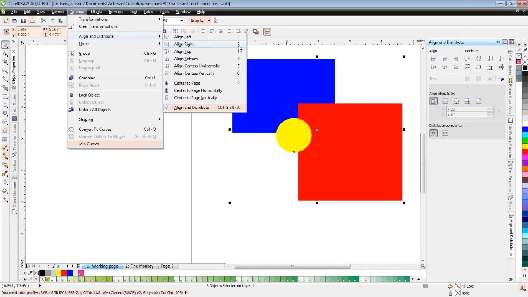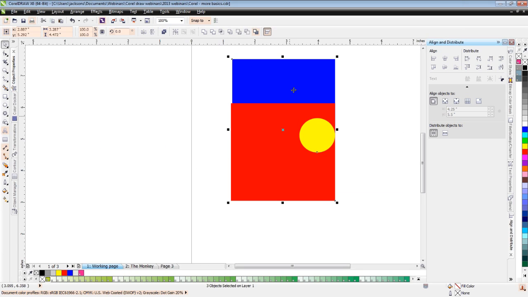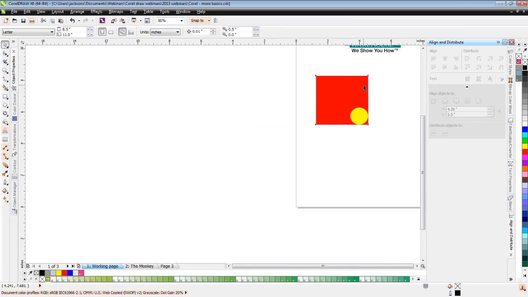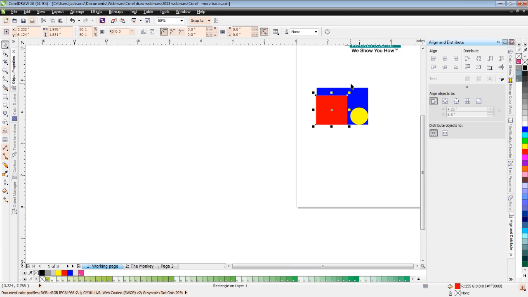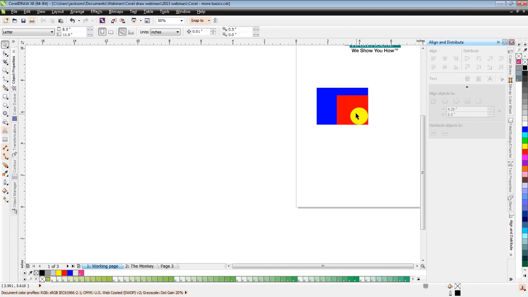So if I wanted to align all these to the right, I simply press R, or to the top T. So let's do some of those. If I hit R, now they're all right along the edge to the right. And if I hit T, now they're all to the top, or B drops them to the bottom. Now it looks like the blue's gone away, but it's actually covered up by this red. And if I take the red and make it a little bit smaller, you can see this better. So we'll do top on there, or right, and however I want to align them. And that's also with an E. So I can click on this one and go to the bottom. Now they're all to the bottom, and it gives me a guideline for the whole group there.